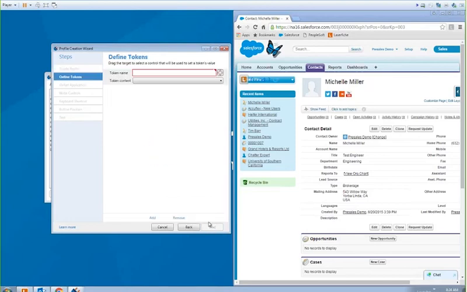And then we move on to the next step, which is defining tokens. So we're trying to figure out now what it's running the search based on. So what information? And since we're searching based on mailing address, we're just going to drag, again, the target to the box, and you can see it's identified it. And as soon as I release, it's filled in the token content.